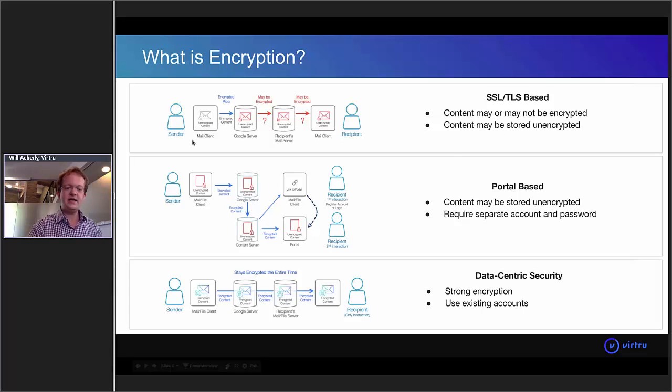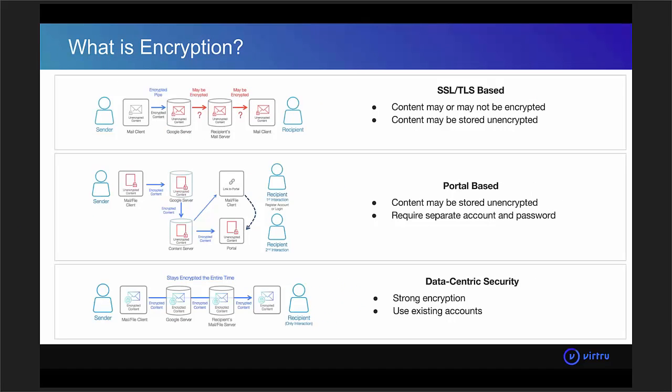The third technique is data-centric protection, where really what you're doing is before the data leaves your client, you're encrypting that data directly. So it doesn't matter whether or not necessarily that data is then TLS encrypted again. It's inherently, essentially, self-protecting. There are several different approaches that can be used to do that. One is PGP. Another is S/MIME, and then Virtru as well is designed to have that encryption on the client and decryption on your recipient's device.